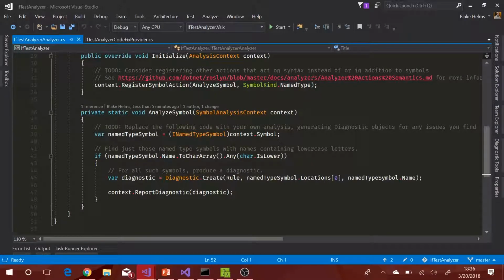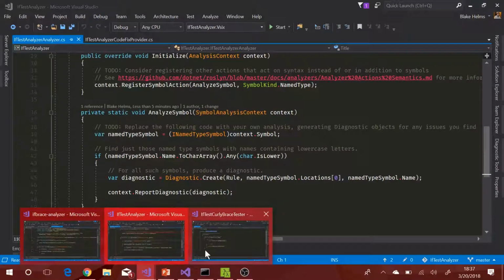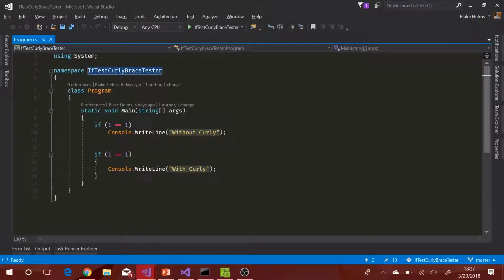This is where a really powerful tool that comes with the .NET Compiler SDK comes into play: the syntax visualizer. It allows us to look at what the compiler is seeing so that we can figure out what we need to plug into these different places. As you use this more, you'll kind of know, but this is a good way for us to figure out how to build this rule. We've already established what we want to write. We know that this is bad and this is good. So let's open up our visualizer.